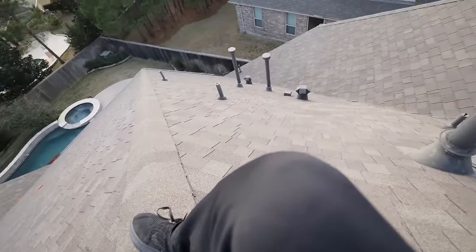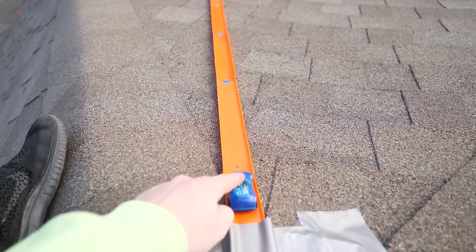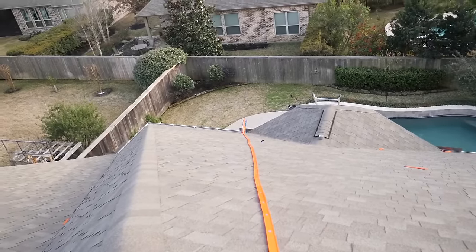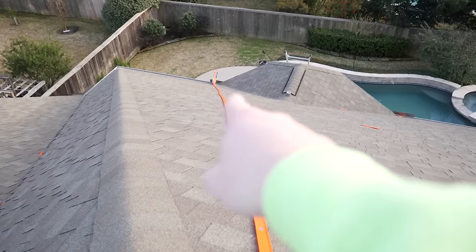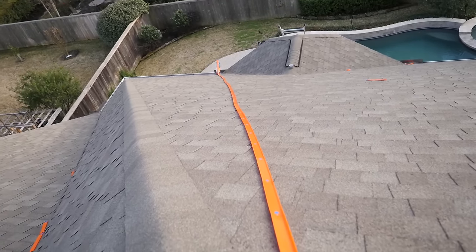All right guys, so we are at the highest point of the roof right now. Here we go. I am so ready for this. In 3, 2, 1. Oh no, it fell off. Right about there, it looks like it fell off. It looks like because the track isn't completely straight. So let's go ahead and straighten that out.